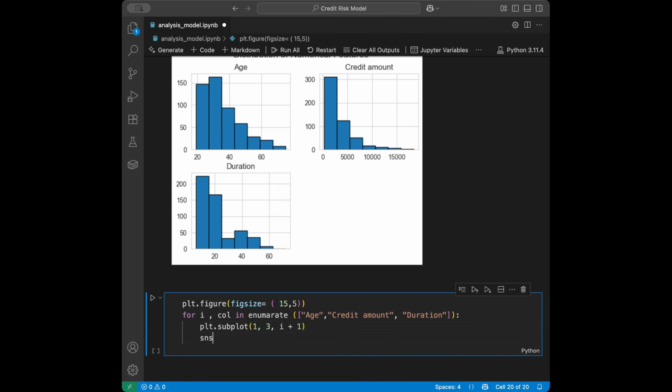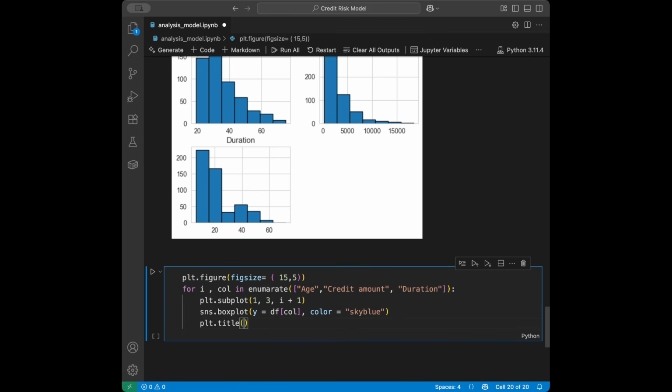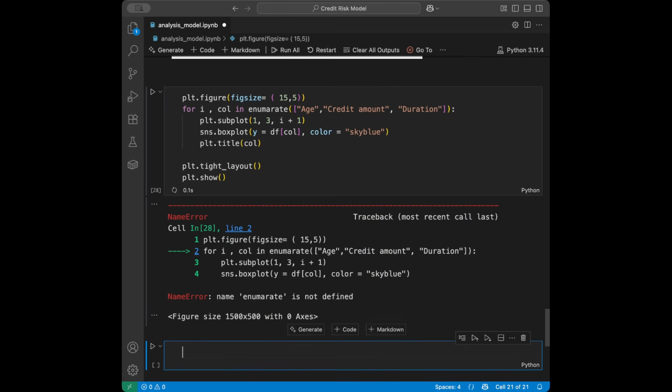Next up I will say seaborn boxplot, and after giving just the position arguments we can create our box plot, where y is going to be the data frame column that we are iterating on, like in here you can see age, credit amount and duration. We are going to be taking that, and I want to take the color sky blue, and also I want to give it a title like this, and at the end I will say tight layout, and I want to use plt.show like this.